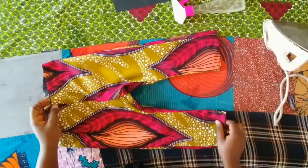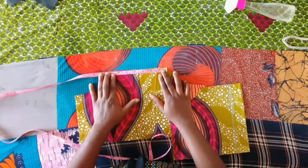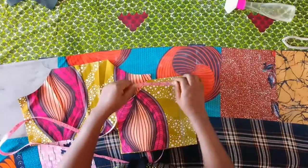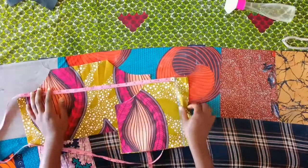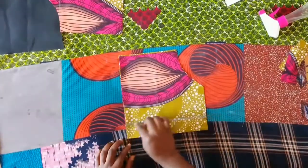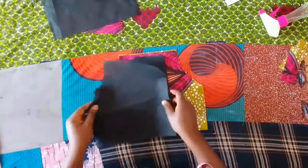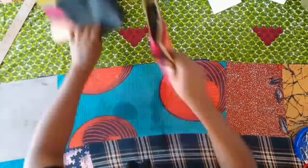We'll move on to the upper part now. On the upper part now, I'm measuring the neckline, the front neckline and the back neckline. I'm going to write that down somewhere. We'll be using it shortly. But first, I will be sewing down the zip line on the main fabric and the lining piece. After sewing the zip line, I ironed it apart like so.